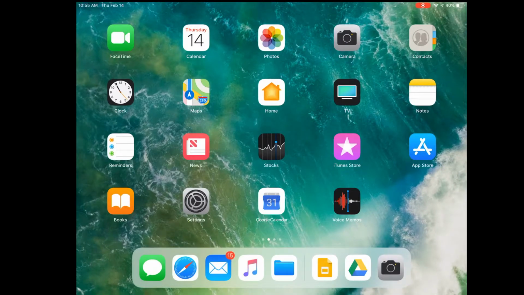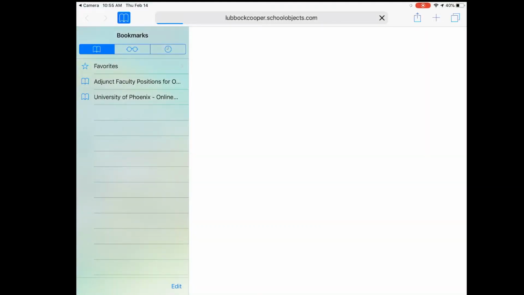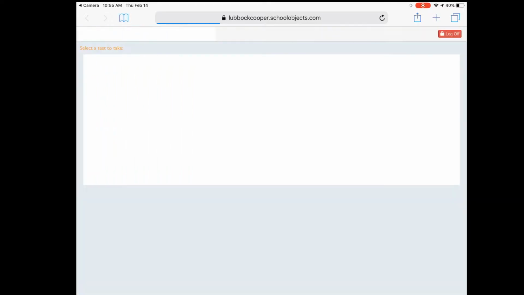All right, so I'm going to show you how the student will access the test using the QR code example. If you're using Google Classroom, just have the kids go through Google Classroom, click on the link, and it'll pop up straight through Safari. So they'll go to the Camera app. The Camera app has an embedded QR code scanner. Once they scan the QR code, they hit the thing that pops up at the top, and then it'll take them straight to the student login page so they can access tests.